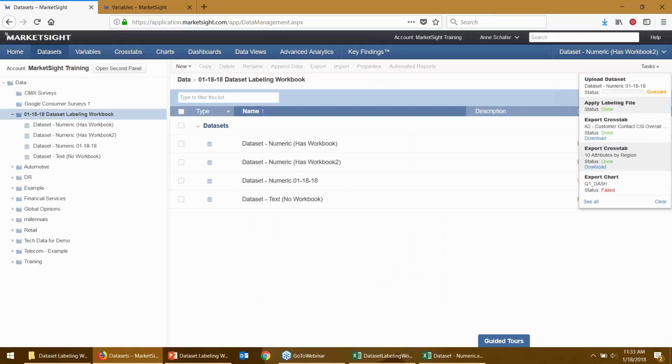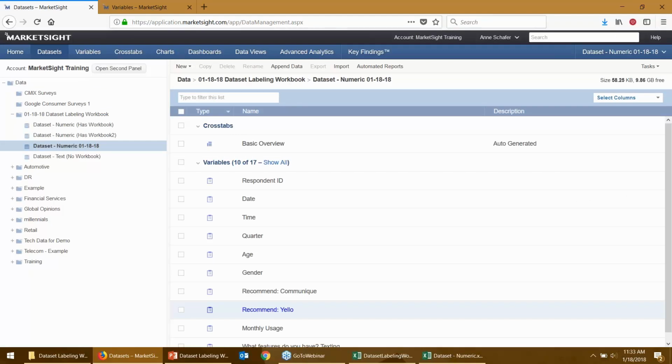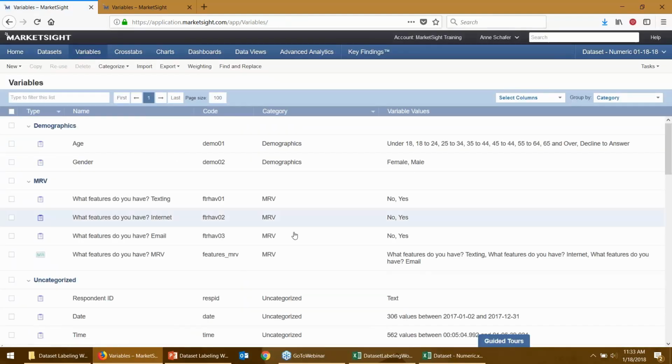Once MarketSight uploads that dataset, my labels will automatically be applied, and I will be ready to go from the beginning. So now that that dataset's uploaded, MarketSight has selected it, and as you can see, my datasets are labeled. And if I head to that variables page there, as before, I'll see that everything has been labeled, my categories have been created, and any missing values that I specified have been added.